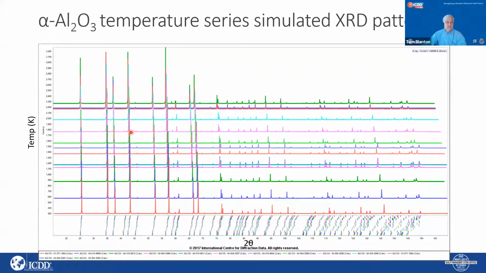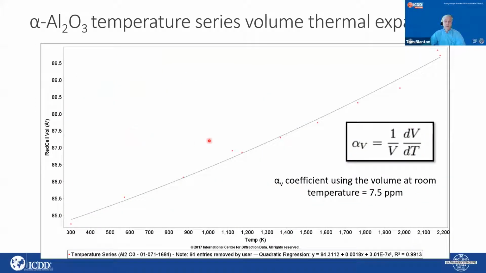You can now take this information and you can pull out additional, I'll call it materials characterization information. Here is an example, a plot of the cell volume versus temperature. And from that, we can get the cell volume thermal expansion coefficient. You could do this for the A lattice constant, for the C lattice constant, and get individual expansion coefficients. Another way of extracting more data from the database because we are pulling together all of the data from multiple references.